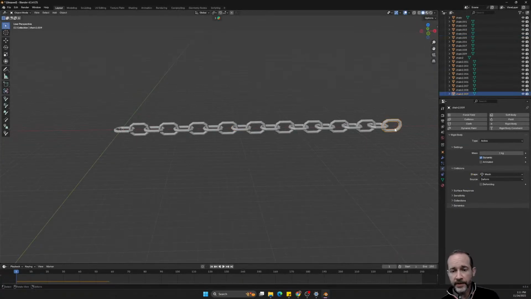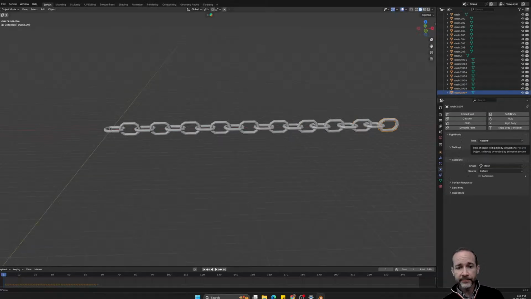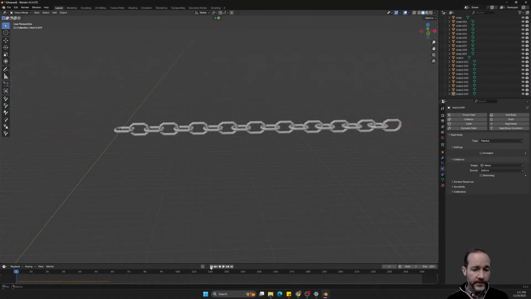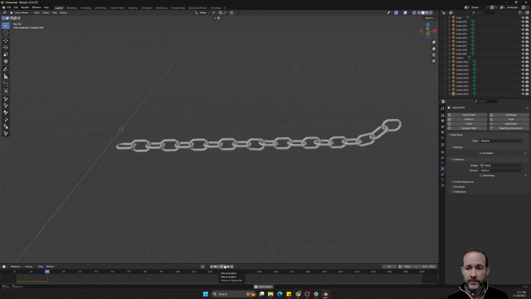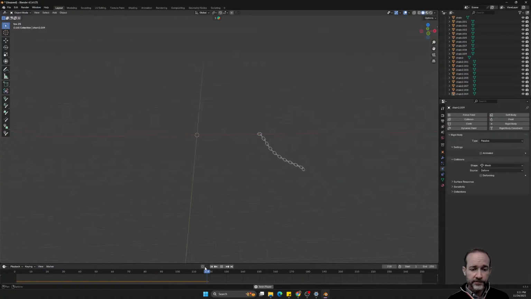Then we need some of them not to move. And so I'm going to take the end here and say passive, right? And this object is directly controlled by the animation system. And so now, there we go. Chain is chaining.